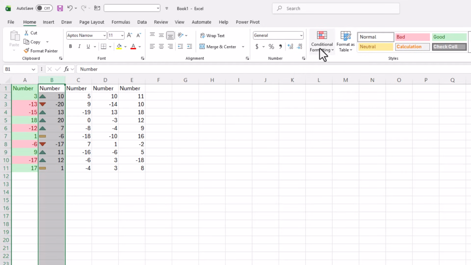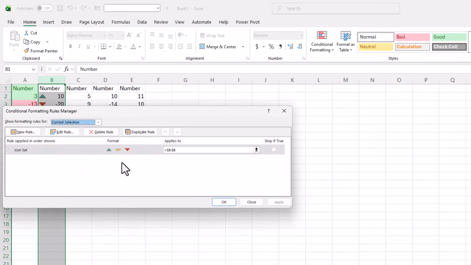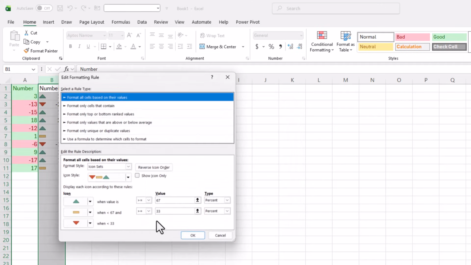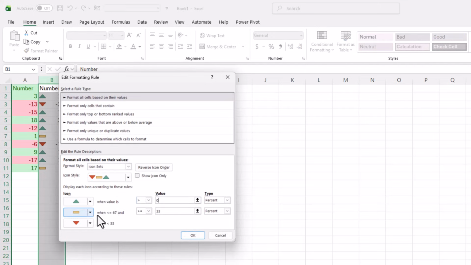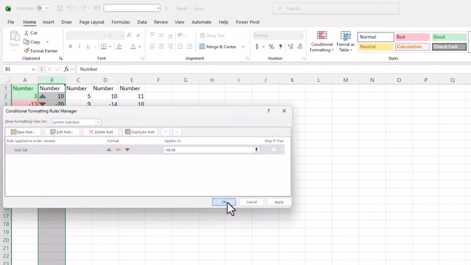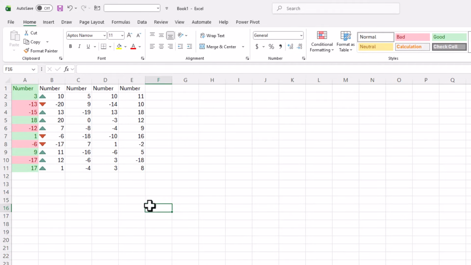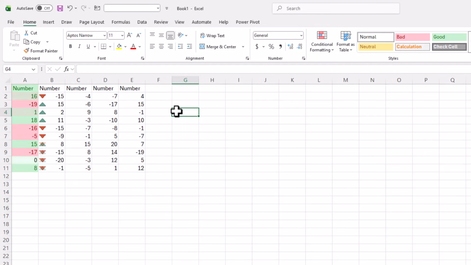I have my column selected still, go to conditional formatting, manage rules, and this is the rule I want to manage. Click on edit. So here when the value is greater than 0, let's select that greater than 0. That's going to be green. And here I'm just going to put 0 here too. Press tab. So I'll select that when it's greater than or equal to 0. Basically, this is going to apply anyways. And we need to change type to number. The default here is if it's less than 0, then it's going to give us that bottom triangle. Click OK, click OK. And now we've got our values here. So if I press my delete key, the numbers adjust.